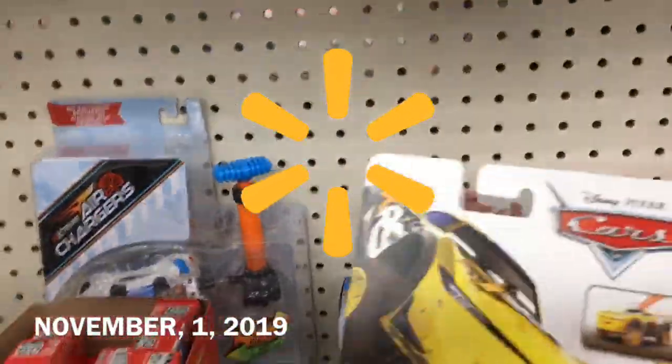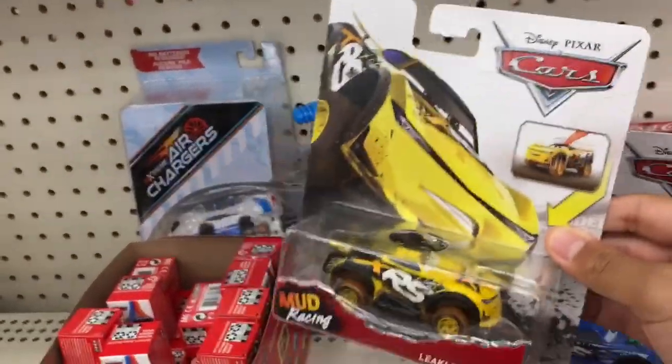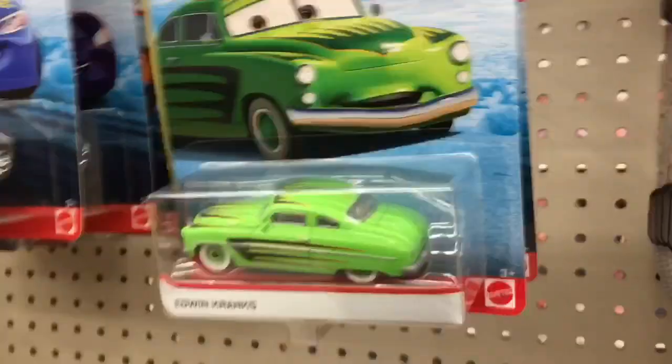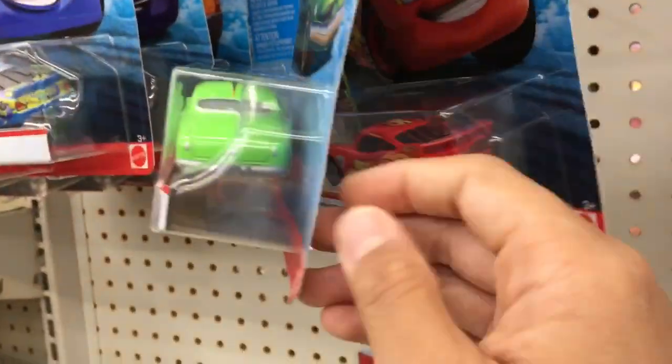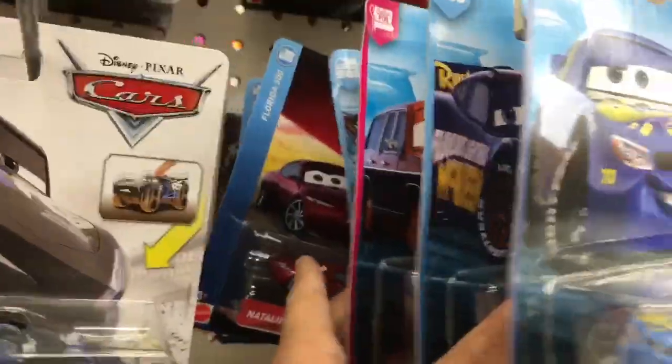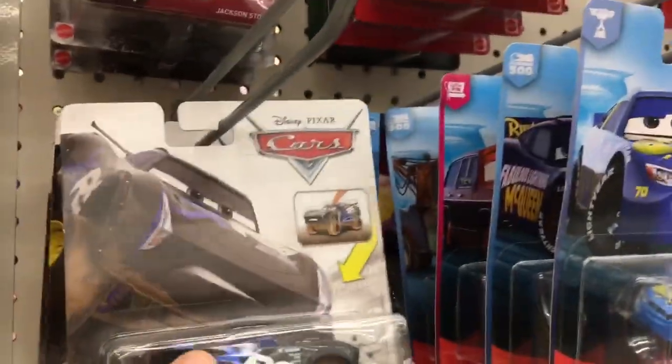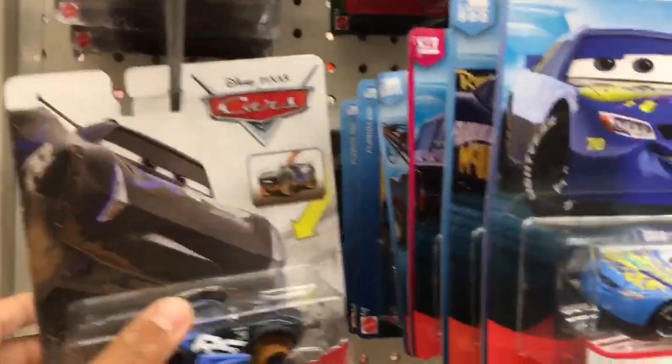This Walmart is fantastic — they have so much variety. You can see the XRS Leakless over here, you can even see T.J. Casanotte, and even Dino Draftski here. We even got some new 2020 Blue Desert Runs, Edwin Cranks, the World Grand Prix McQueen, Floyd Movil, Bill Refs. They even have some remnants of Case H in 2019, and some XRS racers — is that $14 for an XRS racer? Ridiculous.